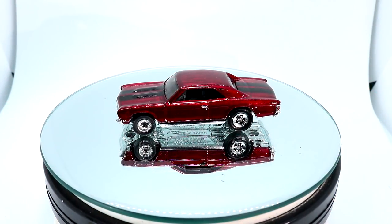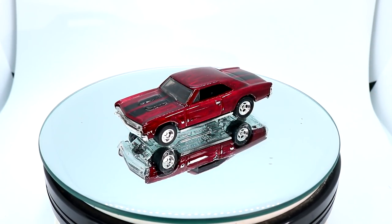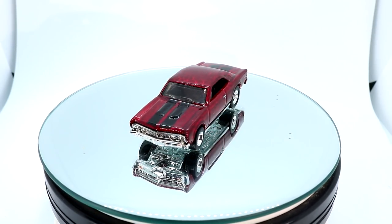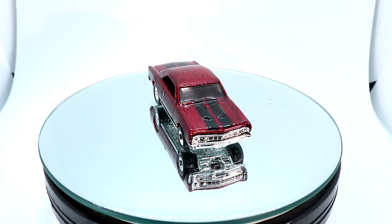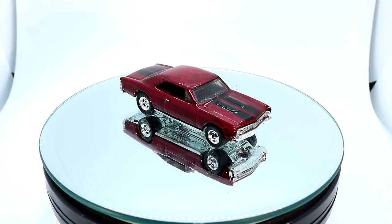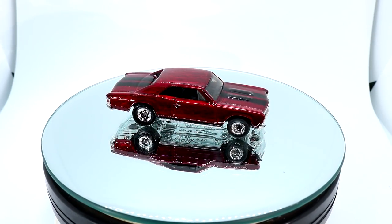Okay. So here's our 67 Chevelle. I'm not sure how well the effect is coming across on camera. Looks pretty good to me. I think there's a little bit of room there, though, to experiment further with maybe using different tips. I think the bolder the grind mark, the better it's going to look. So I might have been a little bit timid with the tip size that I used. Next time I might use something a little bit larger just to really make it nice and bold underneath there.